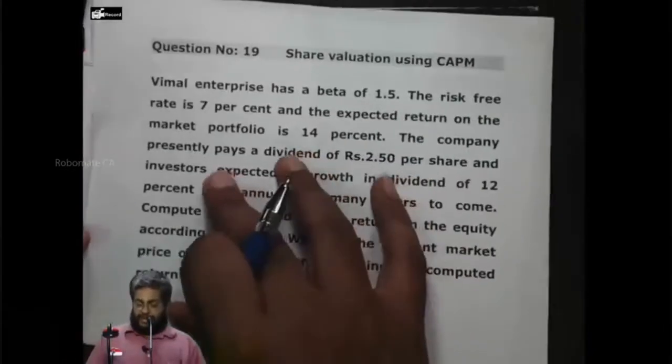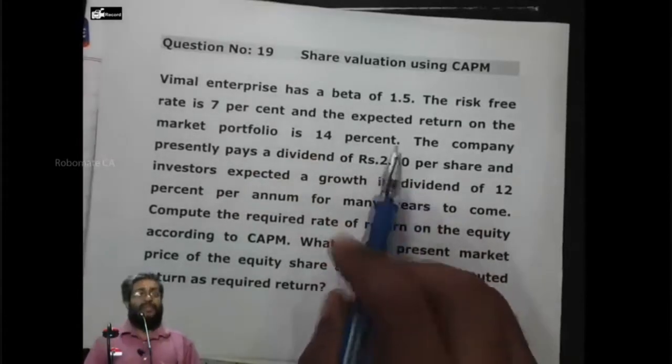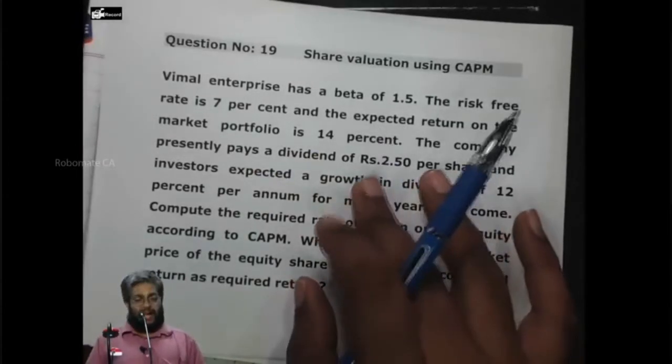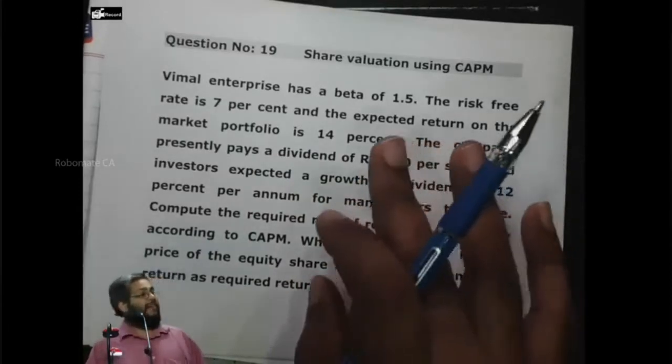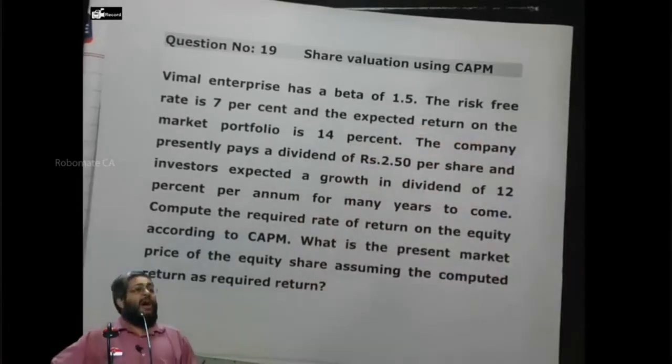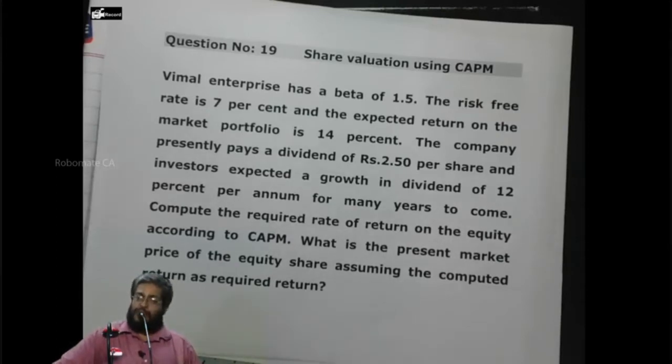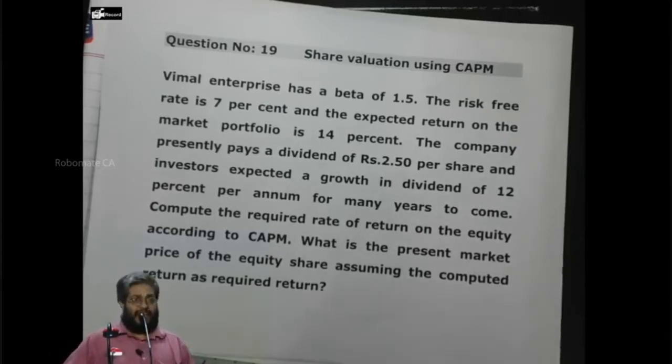Tell me, when I buy the share today, what will I get from the share? I'll get D1 to D infinity. This expectation is of a growing dividend. At what rate do I believe the dividend is going to grow? 12%. In that case, the present value of a 12% growing dividend will be the value of the share today. Respond, yes or no. What is the present value of a growing perpetuity? The normal formula: cash flow 1 by R minus G. Here cash flow 1 is the first dividend. R is KE, the discount rate, minus the growth rate. Nothing but the present value of a growing perpetuity.